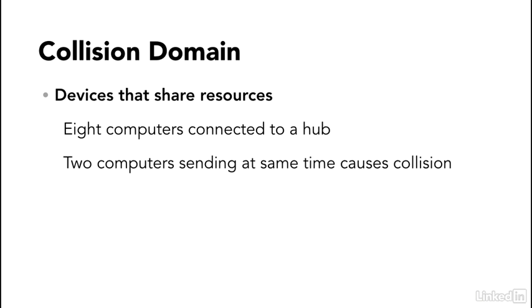A small number of collisions is not a significant problem. Ethernet will automatically detect the collisions and fix them. However, if our network starts to have a large amount of collisions, we could see a performance degradation because every time a collision occurs, both sides have to wait. So there is a small amount of time wasted by every collision. So one of our goals in network design is often to reduce the number of collisions. And we'll see how to do that in some of the upcoming sections.